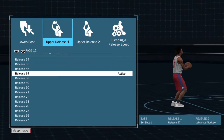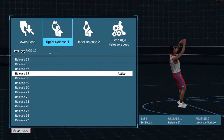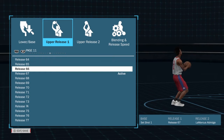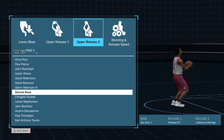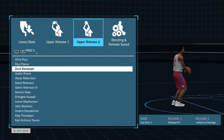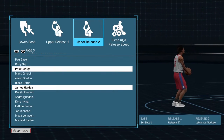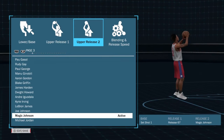Oh, that looks... Yeah, I don't really look like Flight. Actually, let me see that. Actually, they look a lot like Flight. Hold up, let me put this one up here. This one is Magic Johnson. And these are the ones you want to put in case you want to try out FlagReax's IRL jump shot too. So you feel me? You may want to do it too. I don't know. So look, Magic Johnson.